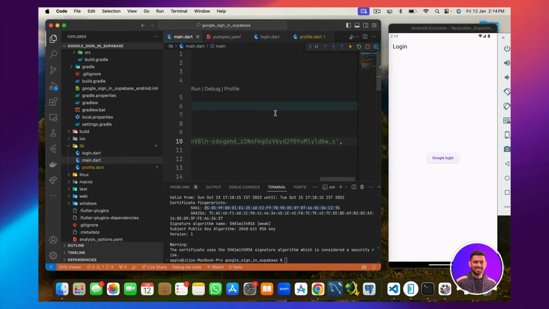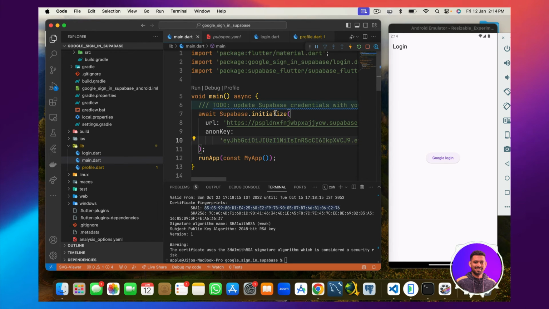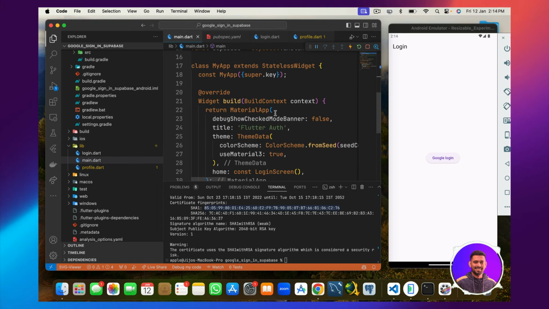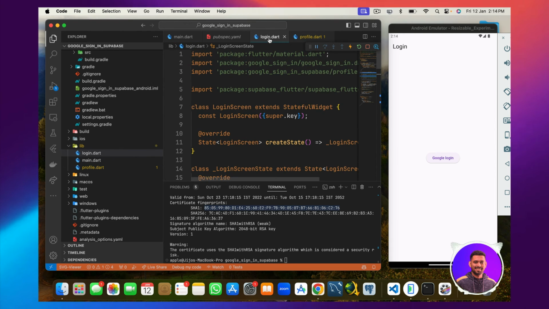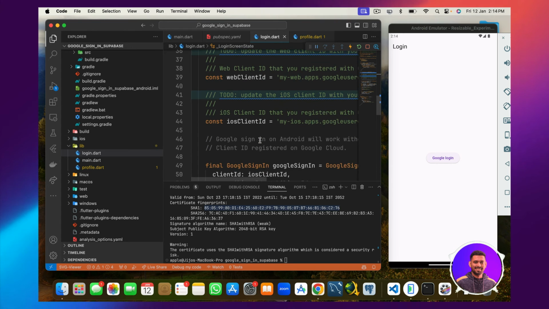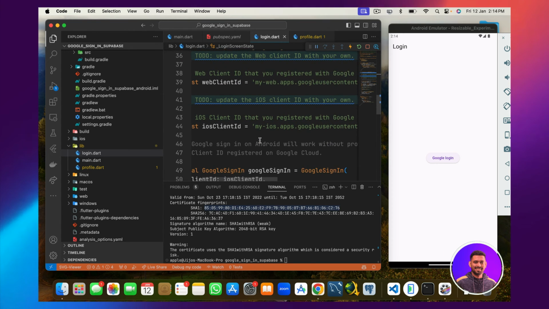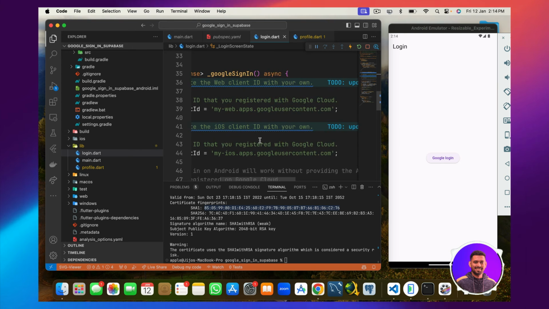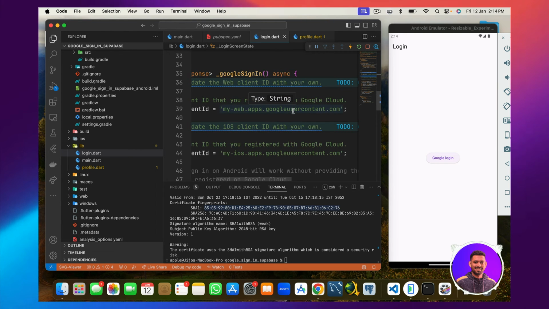Okay, now we have Google login right over there, but we cannot log in just yet. What we're gonna have to do is do a couple more things. First off, we need to go to login, and then we need to put the web client ID right over here. That's what we have to do.